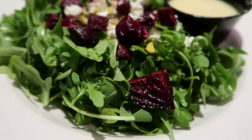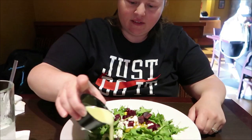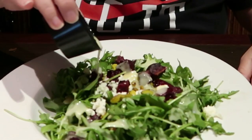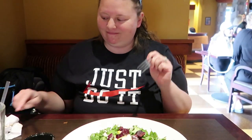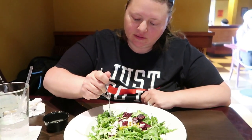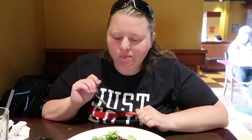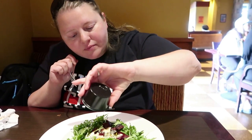And here is the red beet and arugula salad with the poppy seed dressing. Looks awesome as well. Time to dress the salad. Going in for those beets. Another good item on the menu. I like the dressing — the dressing's very good. It's a poppy seed. There's still some seeds in here — there you go, now you can see the poppy seeds.